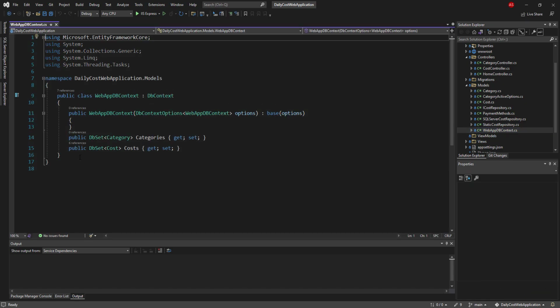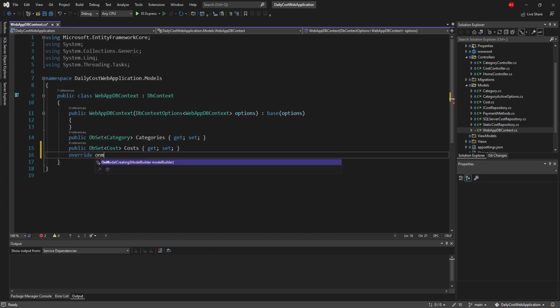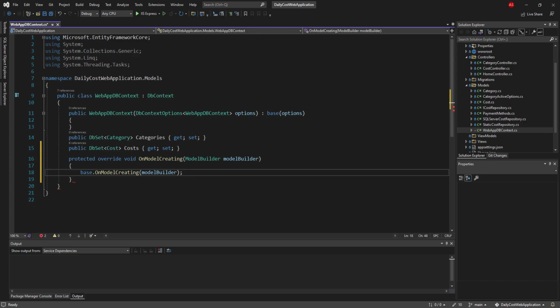And here I can add one override method to seed the data. I'm using the override keyword and then OnModelCreating, and as you can see, it is a protected override method with void result, which takes an object of ModelBuilder, and with this ModelBuilder object I can seed the data.